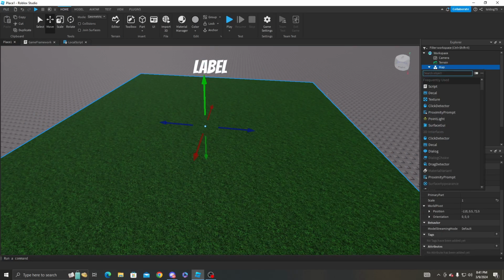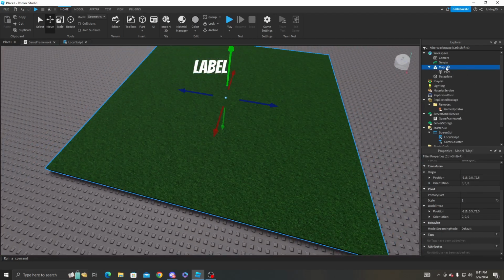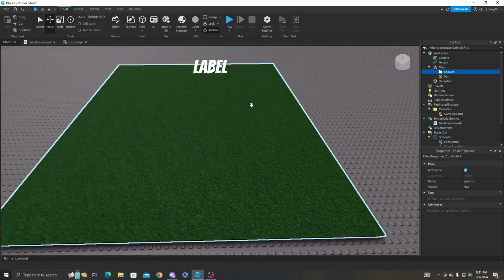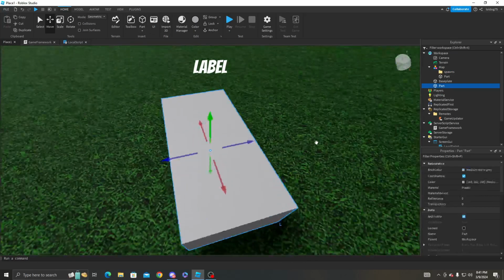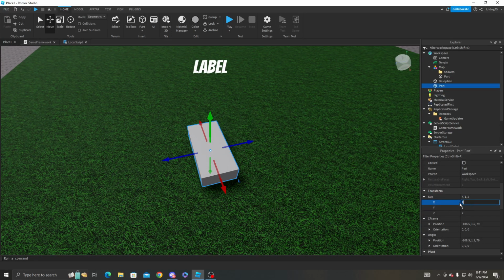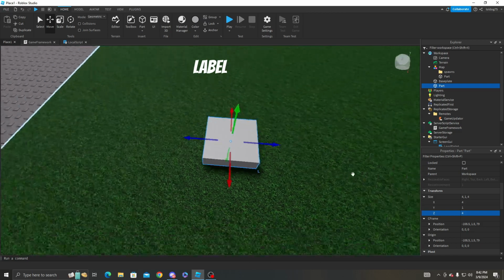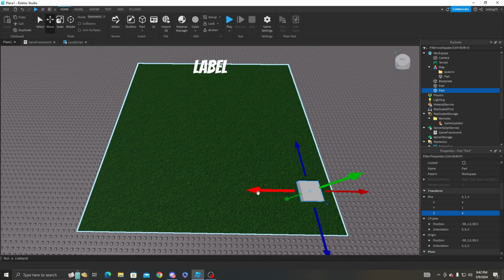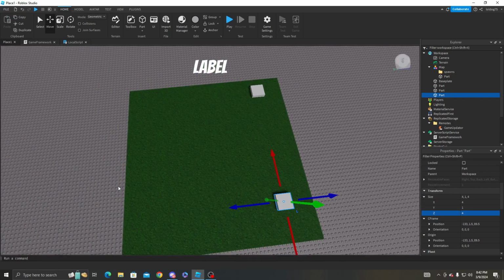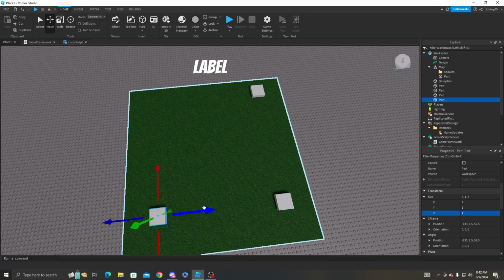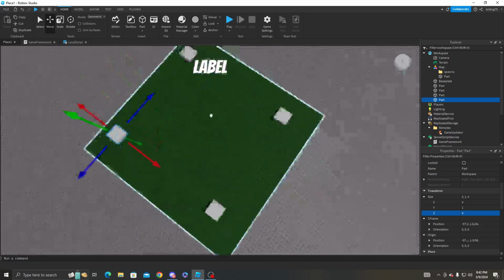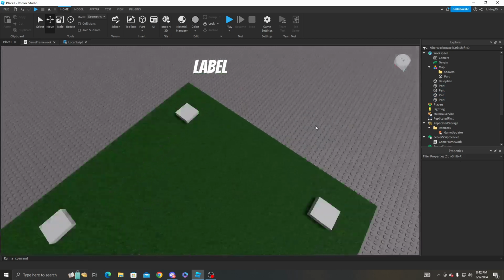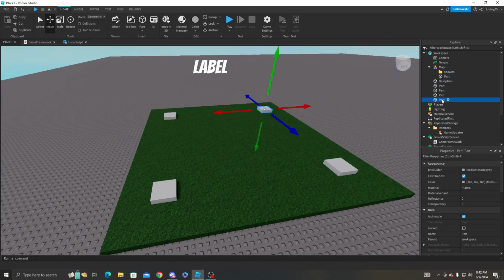We're also gonna need to make a spawn so the players can spawn. So let's go ahead and make a folder inside the map called spawns. Okay, we're just gonna make the spawns to the part here. We'll make this like 4 by 4. That should be okay. And we're just gonna put them around the map. Do like this over here. Looks okay. Something like this should be okay. Okay, that should work. Just for these parts.